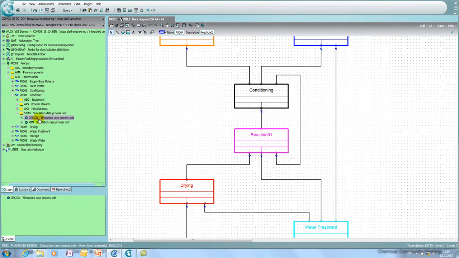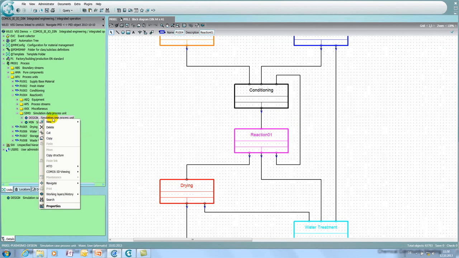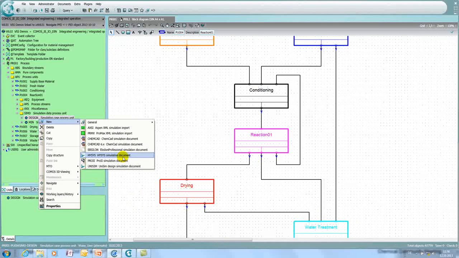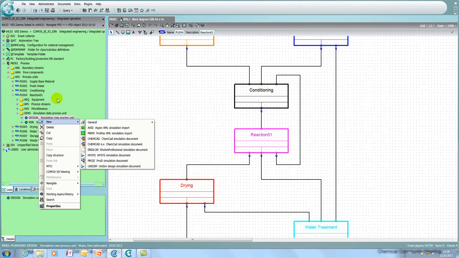In this simulation we can import data from various systems, like for example Unisim or Pro2 or HiSys. These systems provide PFD drawings as well, so these even could be imported into COMOS and then used for further engineering workflow. In our specific case, we use the Aspen simulation.